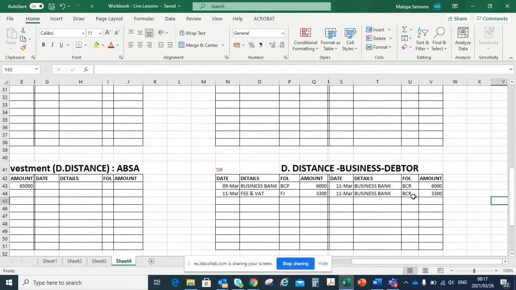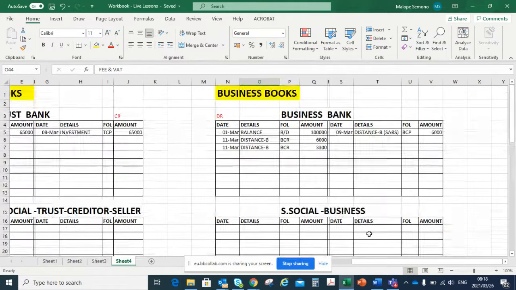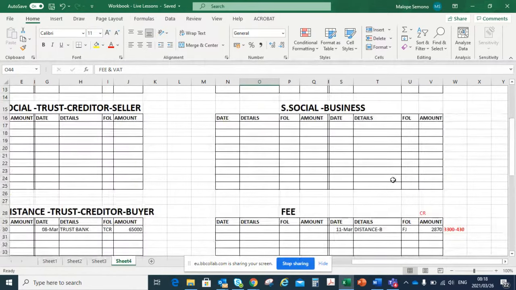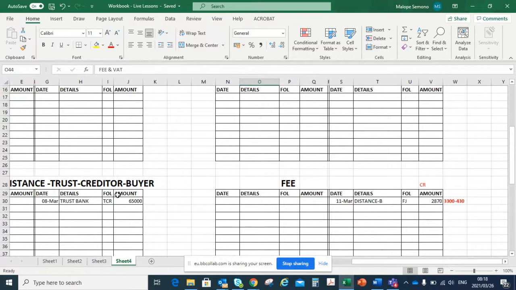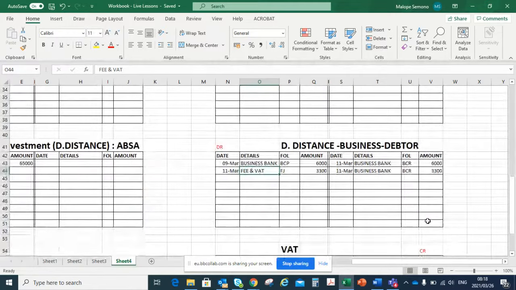So you need to be careful here to receive this 3.3, because if I just say he paid me 3.3 without charging, you must first charge the fee. So the minute you see the fee, you charge first before you can receive. Remember, this fee is not a transfer one because it did not go through the trust. It was the amount of money that I paid on their behalf. That's why at the moment I don't have any transfer, and at the same time we charged a fee, so I cannot go and affect the trust because the amount was given to us as cash. It didn't go through the trust. Okay, so we need to be careful of that. Hopefully things make sense, guys.